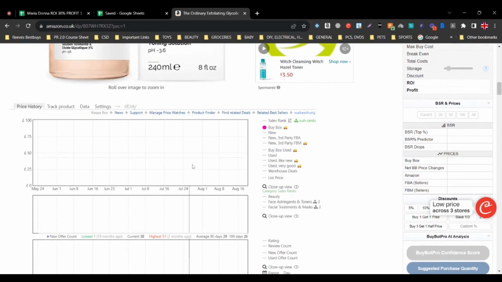So ngayon, kung mapapansin natin dito sa graph na to is wala tayong nakikitang kulay violet dito na line, and ibig sabihin lang nito is walang sellers ang nakakuha ng buy box sa item na to, and we actually call this kind of graph a suppressed buy box. Okay, so basically ganun nyo lang ma-identify ang product na walang buy box. Even na ito, diba? Naka-open na yung Buybox natin dito, pero wala pa ring Buybox na nakakuha dito.